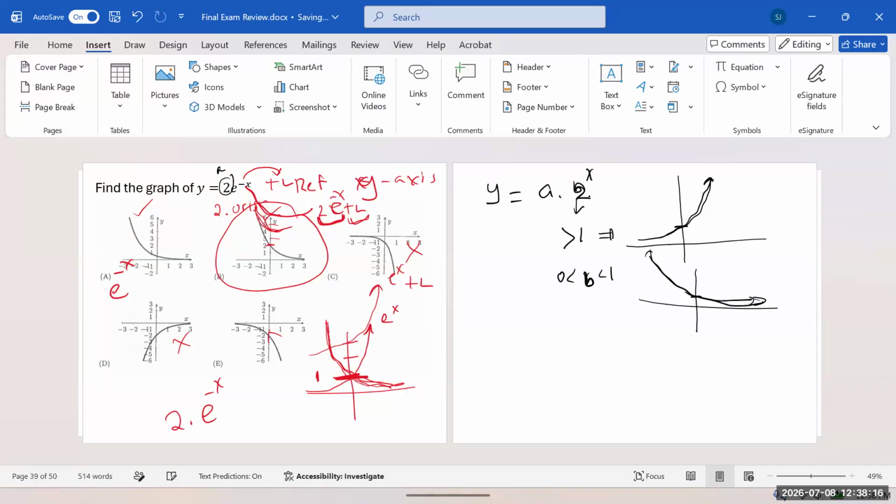Let's say this is 4. 4 times 2 to the power X. If it's 2, the answer is the first one. If you have, let's say, Y equals 1/2 to the X, that's the graph for the bottom one. Same thing. 4 is a coefficient, just a normal coefficient. But if you put 4, then this will not be 1 anymore, because you are going to move up.